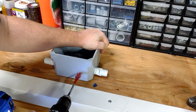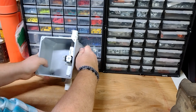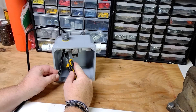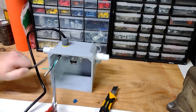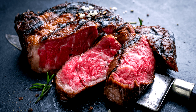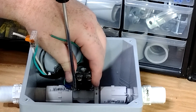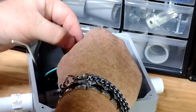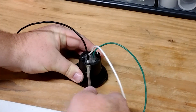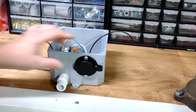While the caulking dried, I went ahead and drilled another 7/8-inch hole for the cord connector. I cut off the end of my extension cord and installed it into the box, then stripped the cord and started connecting wires using these Wago lever nuts. I installed a ground wire under one of the screws in the metal valve housing and connected it with the wire from the cord. I then drilled a hole for my outlet, wired it up, and installed it through the hole, before connecting the ground wire with the others.